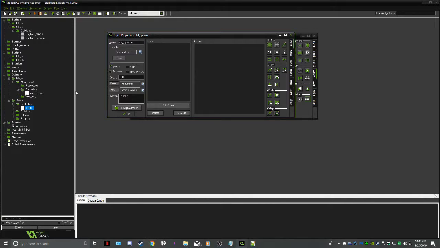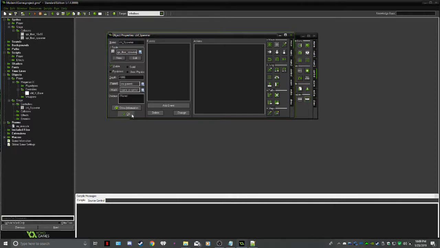So if an object has a depth of 100 and another object has a depth of 0, the object with the depth of 100 will be behind the object with depth 0, if that makes sense. And similarly, with object A having a depth of negative 1000 and object B having a depth of 0, object A will be in front of object B. Hopefully that makes sense.